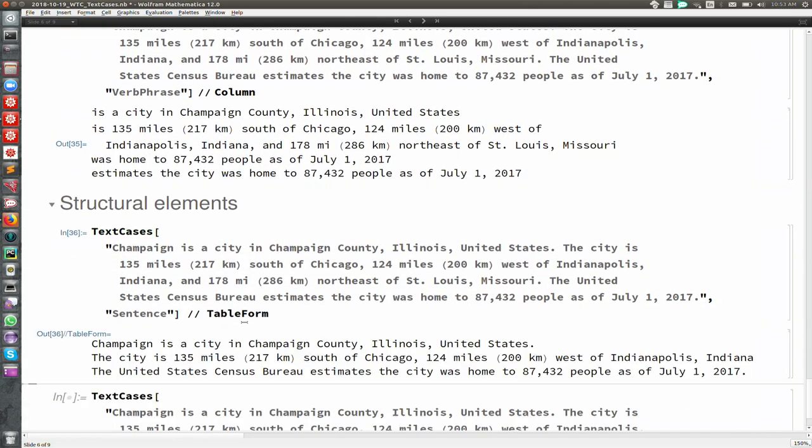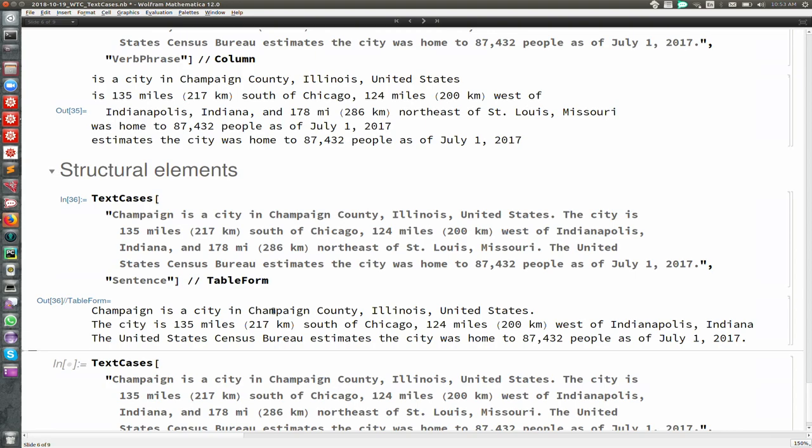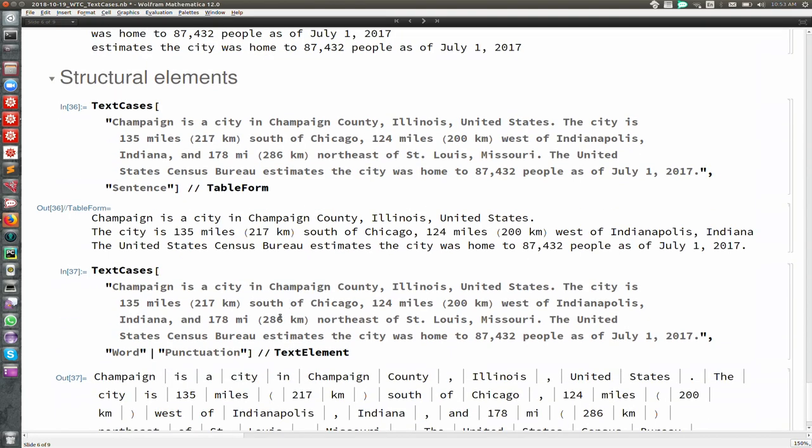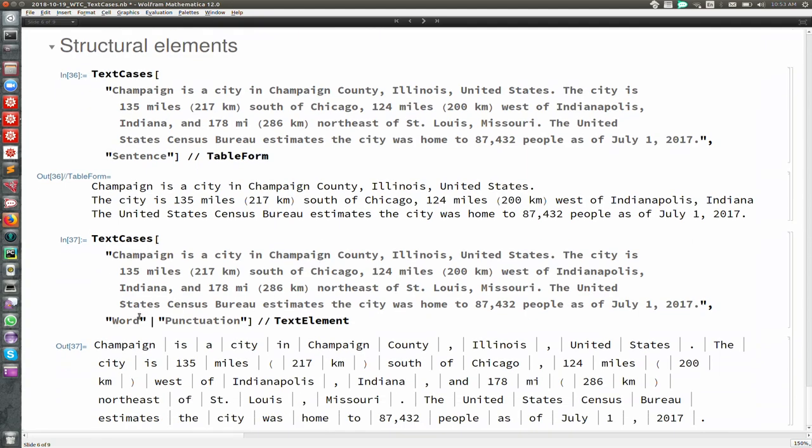And yeah, there are also words and sentences. For those who know text words and text sentences, sorry, it's the same. And for those who know about tokenization, which is kind of one of the first processes you do when you do natural language processing, you can also ask TextCases to return words or punctuation. We didn't mention that alternative is also working and it's making a unique type. So here I'm asking for word and punctuation and it's tokenizing the text.